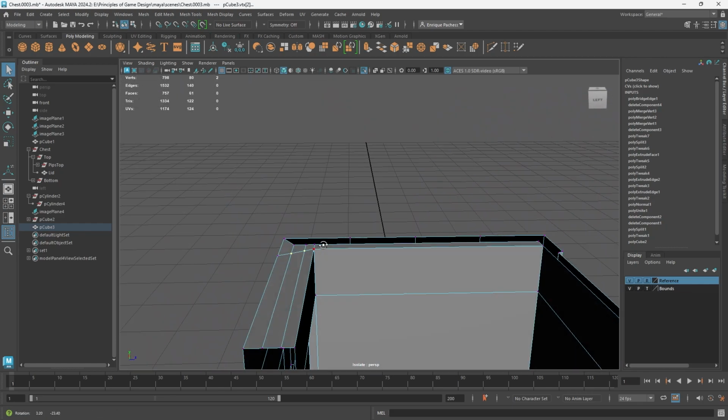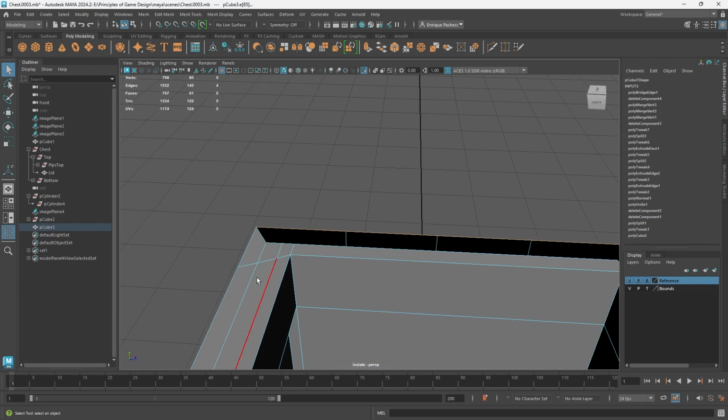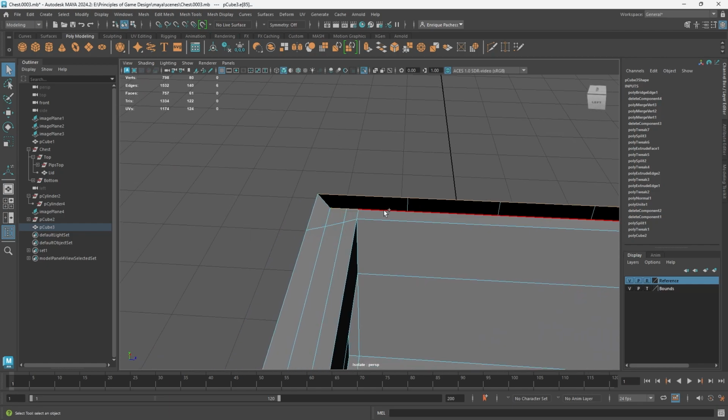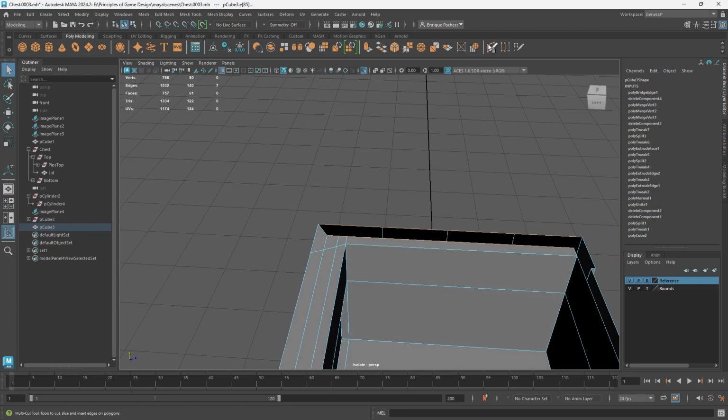Now here we've got a situation where we've got 4 edges that are fairly widely spread out on the outside, but we've got these 3 over here that feel a little bit bunched up. So we're going to go ahead and add some edge loops to the inside as well as the outside to even this topology out.